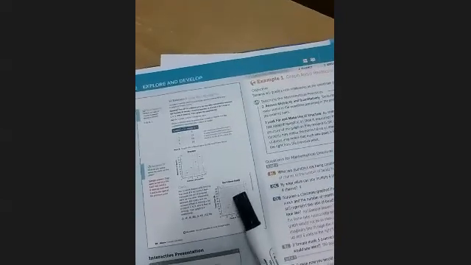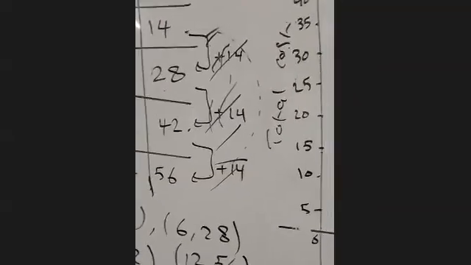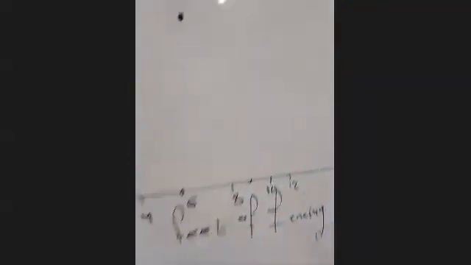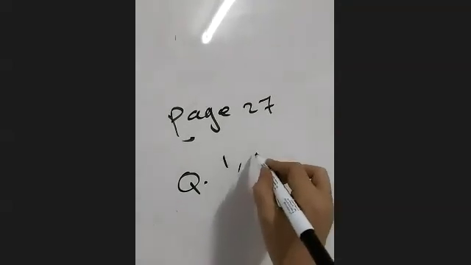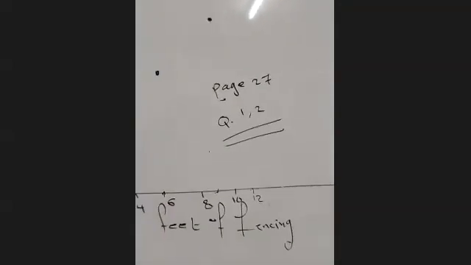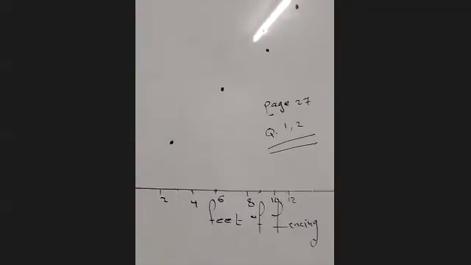Do it, guys, on your page: here you should put the ordered pairs, here you put the table, and here you plot the points. Guys, this is the lesson of graphing. Your homework is on page 27, questions 1 and 2. I'll write them here. Do them in the book, and make a picture of it and send it on Classera.